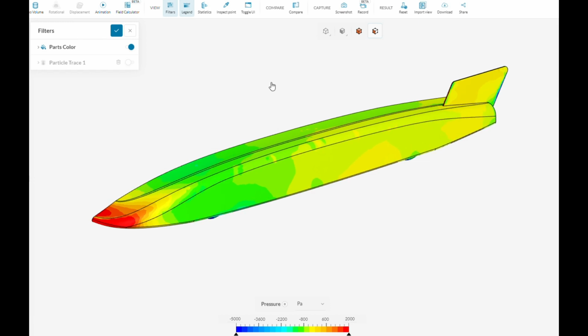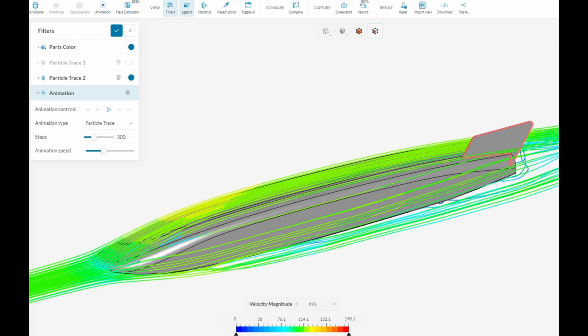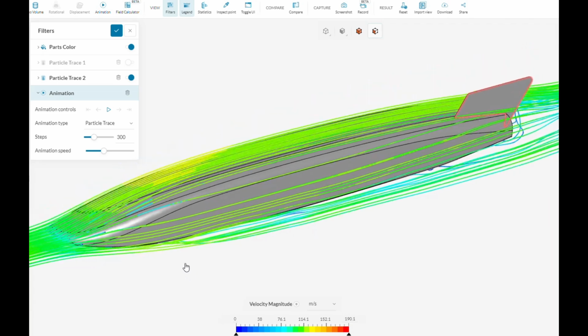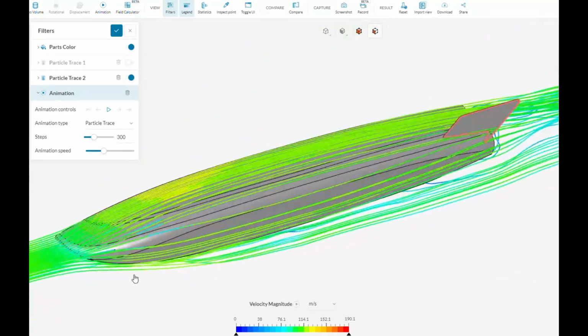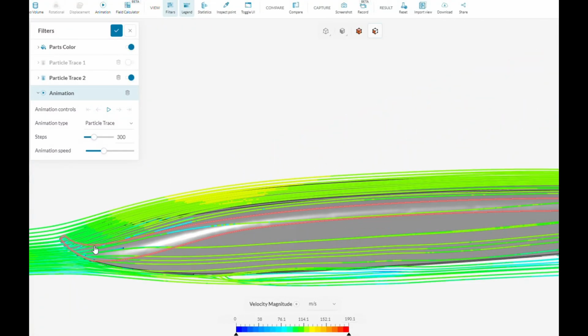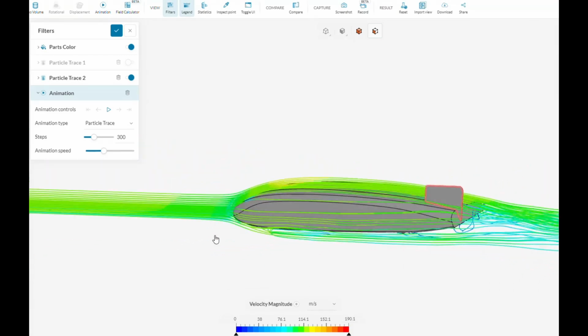Now I want to show you some even more interesting types of results, which is where we can do this thing called particle tracing. I really like this because it helps you visualize the flow around the car. So this is the particle trace plot of the results. You can see what it does is just gives streamlines. It's what you might have done in the past with smoke in a real wind tunnel, but it allows you to see how the air is actually flowing over the vehicle.